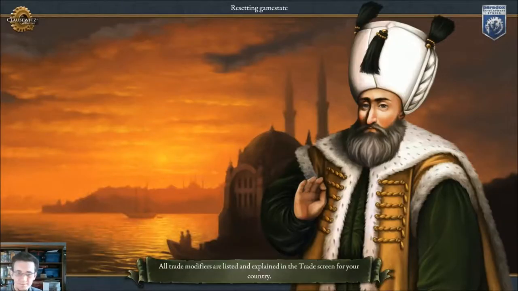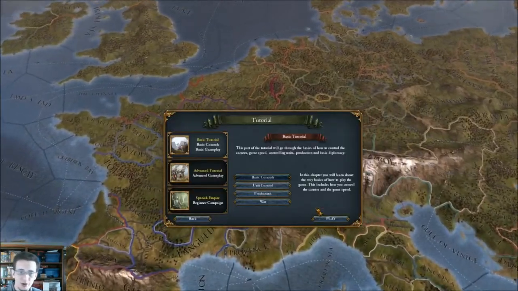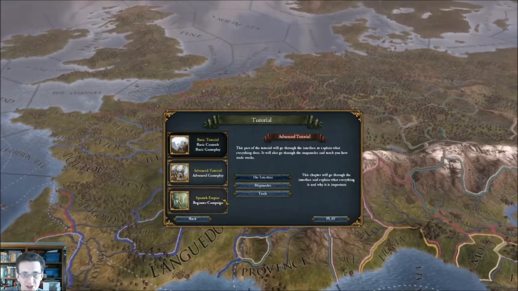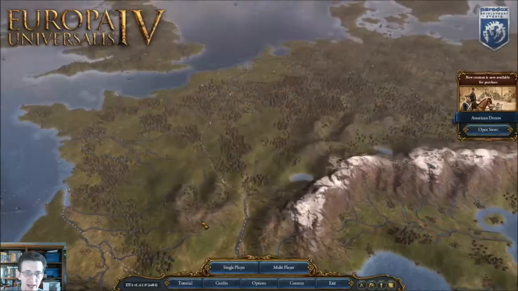I love it! Okay. So now that we have done such good work making it through the tutorial, as you see, we've gone through the basic tutorial, the advanced tutorial, and the Spanish Empire beginner campaign. Okay, so we can go back now.